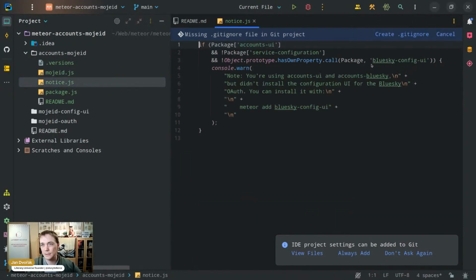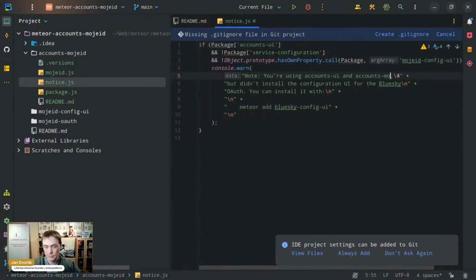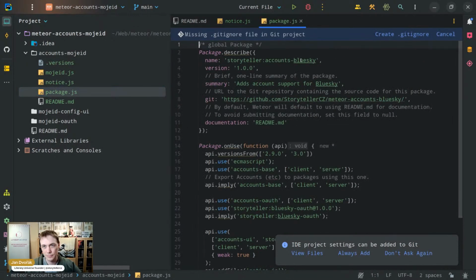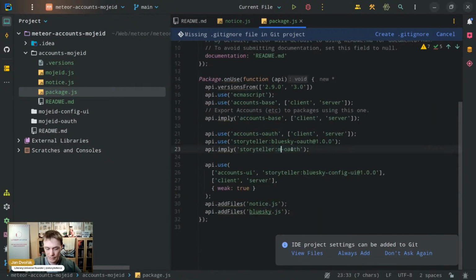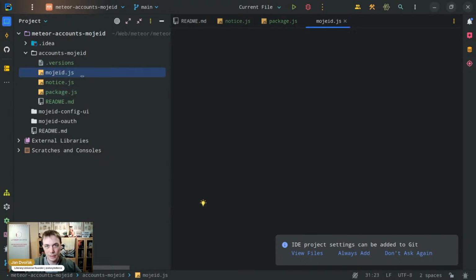Thing is, this was the simpler one. Your accounts, MojeID. Just a quick rewrite here. And then we can check here.